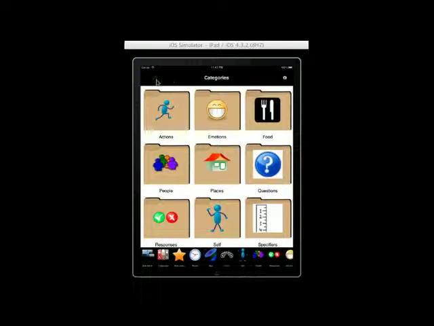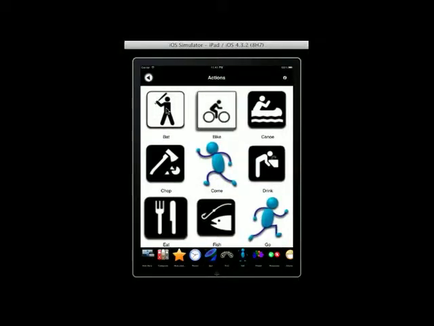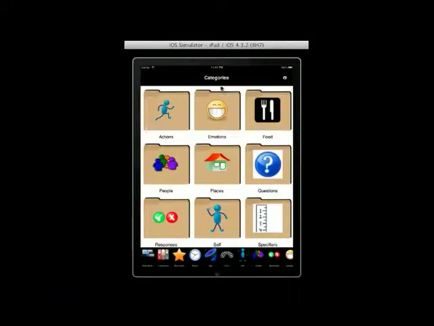And then all the way on the left of the title bar, if we navigated into a folder, you would see the back button. And I'll demonstrate that real quick right now. So I'm navigating into the Actions folder. You can see that the back button showed up on the left-hand side. And you can see that the screen title changed to Actions. So I'm going to click the back button. Let me go back to Categories, and you can see all the categories.